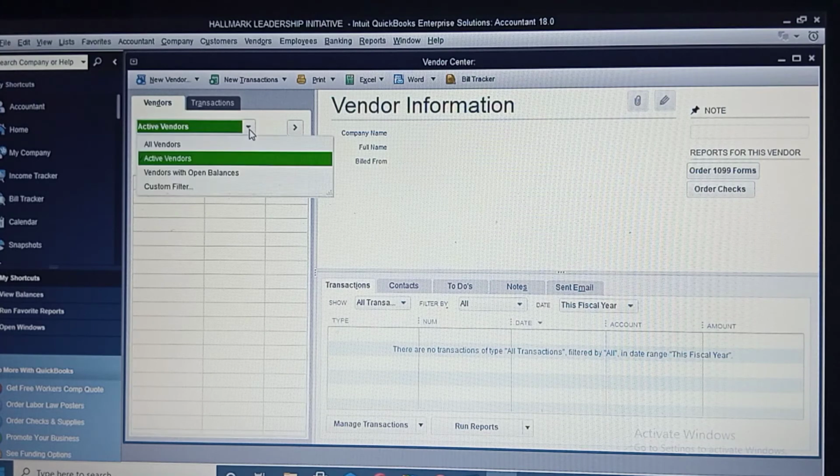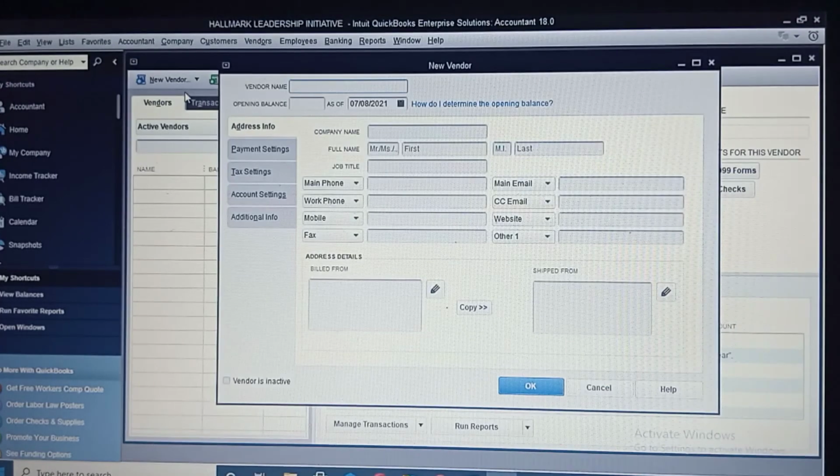You see here all the vendors, active vendors, etc. If you want to add a new vendor, you come here and say new vendor. Then this page will appear where you add the vendor name, and if you have any opening balance with him, company name, address, and so on.